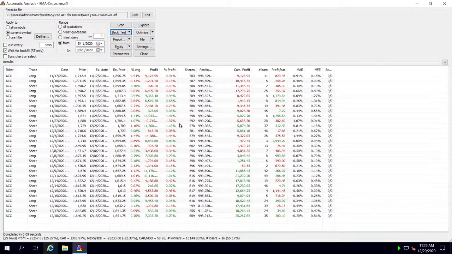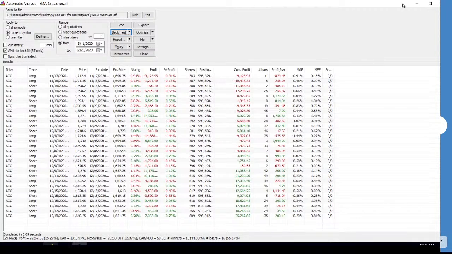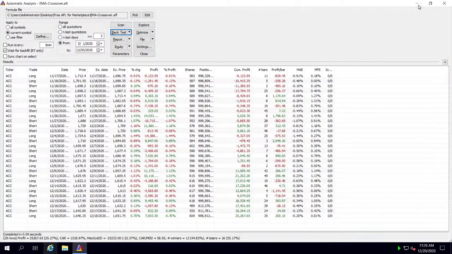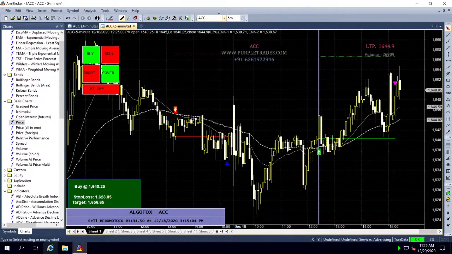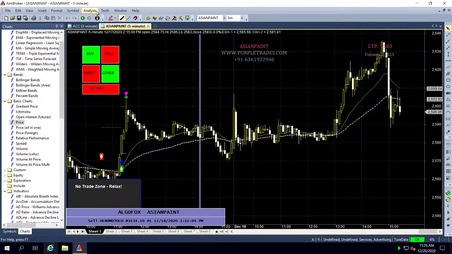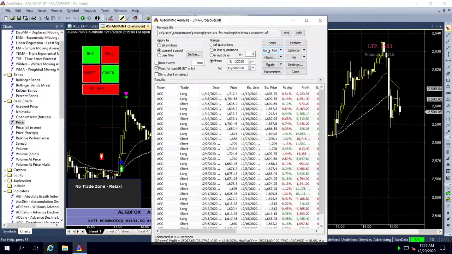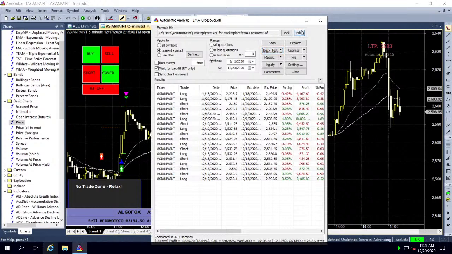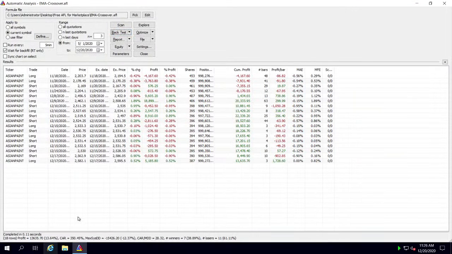So this is what backtesting helps you understand, which strategy is working on which script. Now 20 and 50 is working on ACC. Now I can also check whether the 20 and 50 combination would work on any other script. Say instead of ACC, if I want to select Asian Paint. Now this is Asian Paint. Now if I go to analysis and backtest on Asian Paint, I am getting a return of only 13%. That means on ACC, this was performing better compared to Asian Paints. So this is what we understand by using backtesting.